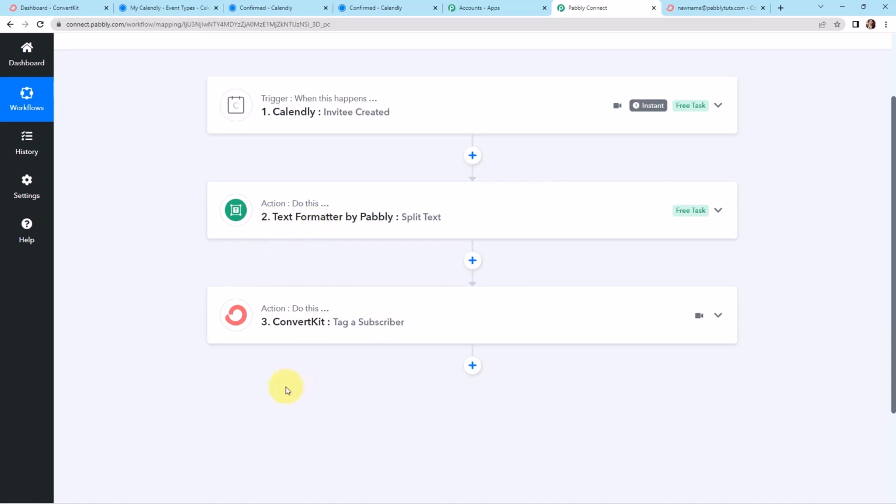I hope this is very much clear to you. If in case you have any doubt, you can refer to the workflow which is given in the video description. You can also clone the same and start to process immediately. If in case you have some particular integration that you wish to work on, you can always write to us.